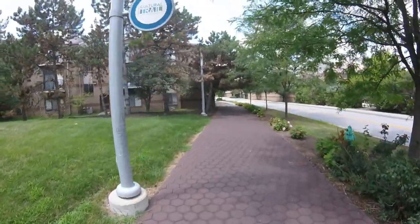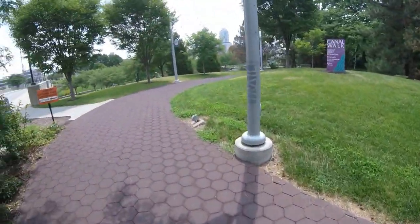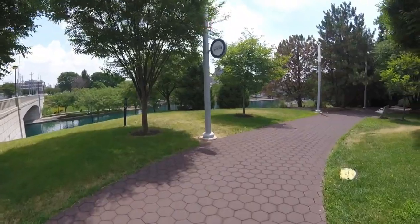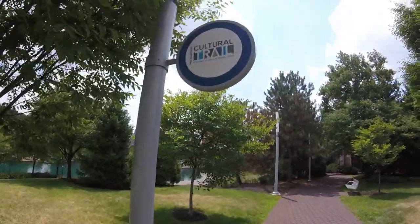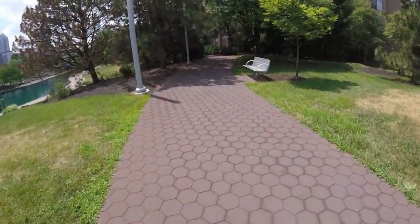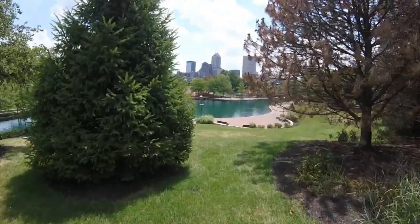Show this to you too. They've made all these trails around the city. Like this one's called the Cultural Trail. And oh, that's pretty cool, especially because even if you don't have a bike down here, you can rent one of their pay-as-you-go bikes. And yeah, then you can take this trail if you want to. I think we want to stick to the canal though. But I just jumped up here to show you that real quick.